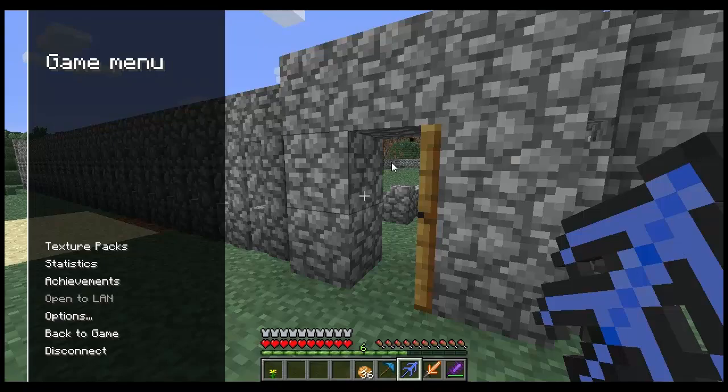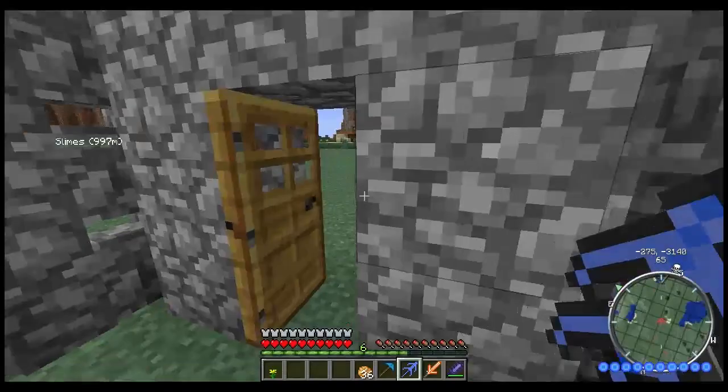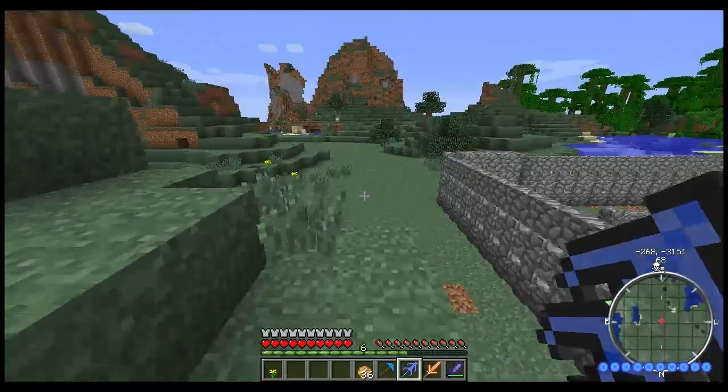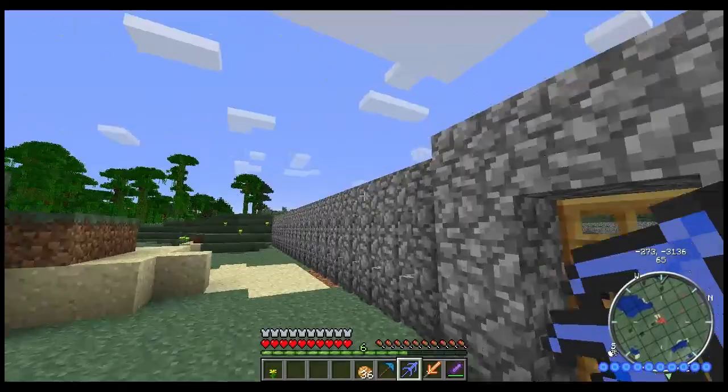Okay, so I kind of told a fib. It went together much better or faster than I thought it would. So there we go. There we have it. I cleared out some more space on the sides. And we have an interior fenced area in addition to the exterior three block high wall.